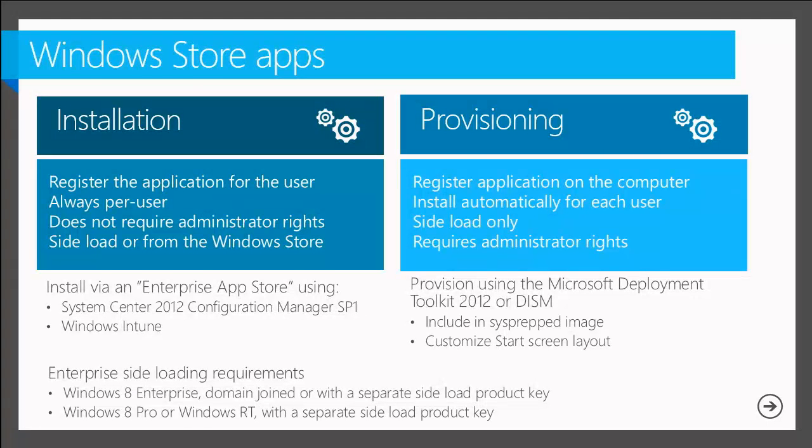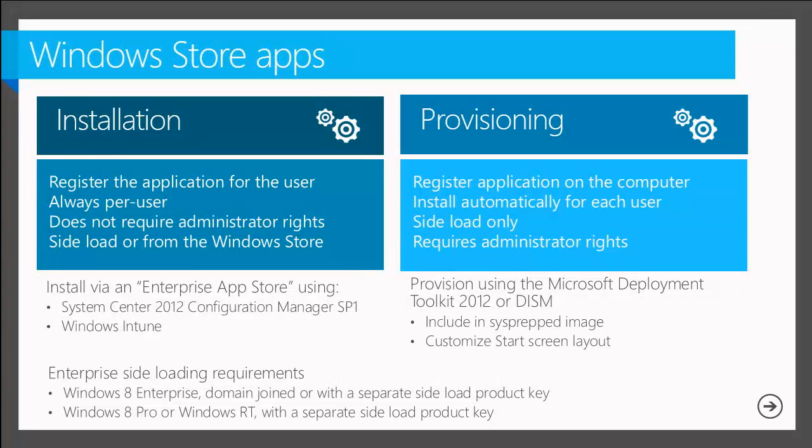So provisioning then, kind of by its definition, is a side-loading operation. You need to have the install files for the app. You can't provision an app from the store. You have to be able to get the install files, run the PowerShell commands to make those apps registered to the operating system for provisioning. That is, because it's a computer-wide process, that does require administrator rights.